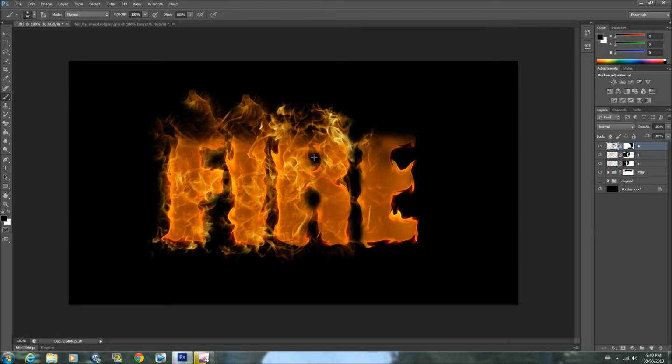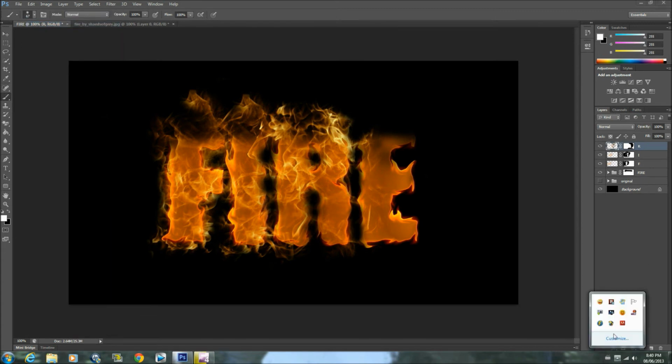Get this hole in the middle. So, there we go. Oh, this just looks weird. And that is now adding white. What the heck? I can't exit this now.